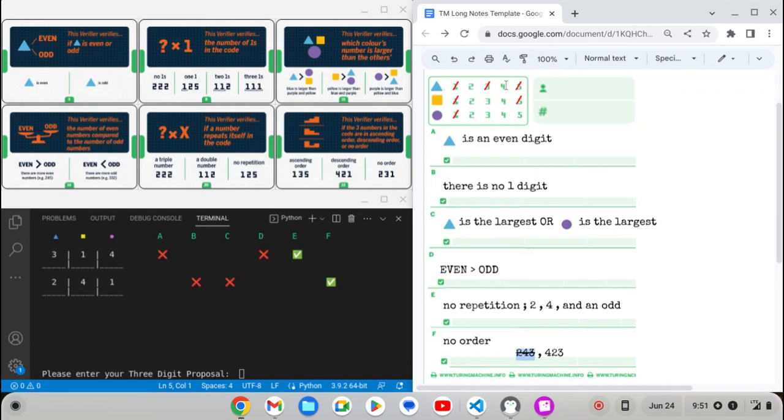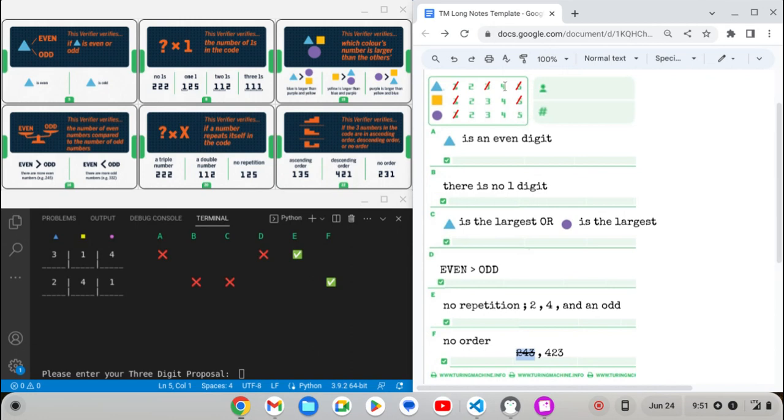And I don't think it could be 4, 2 because then which one is it? Is it the 3 or the 5? Because triangle could be the largest, or it could be circle that's the largest. So 4, 2, 3 and 4, 2, 5. Well, I guess technically we haven't figured out which one is the largest.